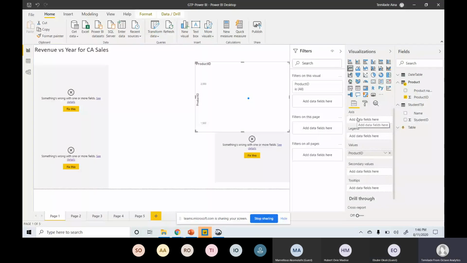So your axis will be maybe your date. I don't know what will be on your axis. So your value will be sales, or sales amount, or revenue, or something. Then where you have legend, you put in the employee name or employee ID. So it breaks it down for you. So what you have done is sales by employee ID.